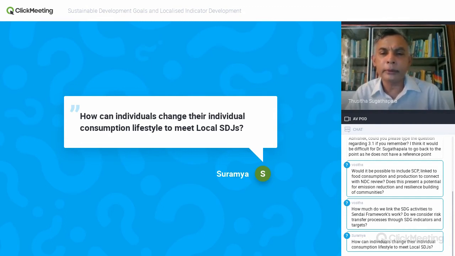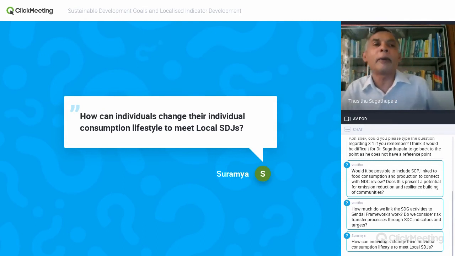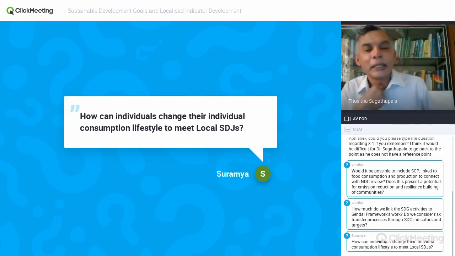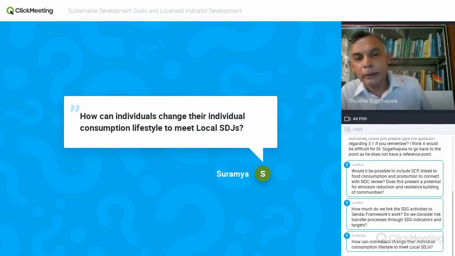There are examples where I know certain people, but these are not written anywhere. They just keep them to themselves. Therefore, we have to have a way of identifying those success stories or people and give them more chances to speak to the society. That's where the media and others should come in.